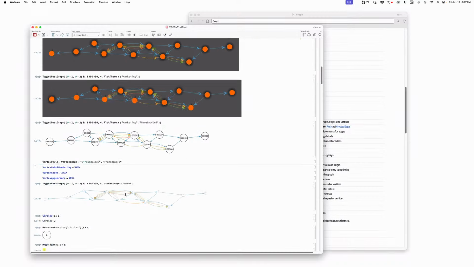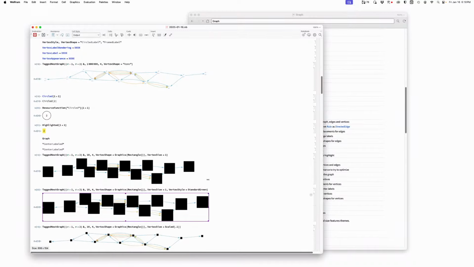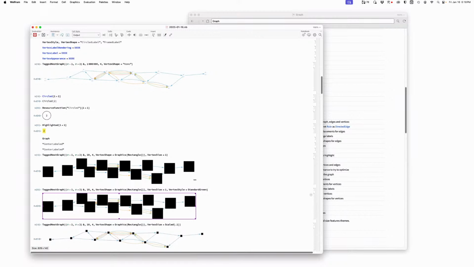It will be a thing. So vertex shape right now, if I do this and I say, oh gosh, why didn't that work? Because graphics is isolated from its surroundings.